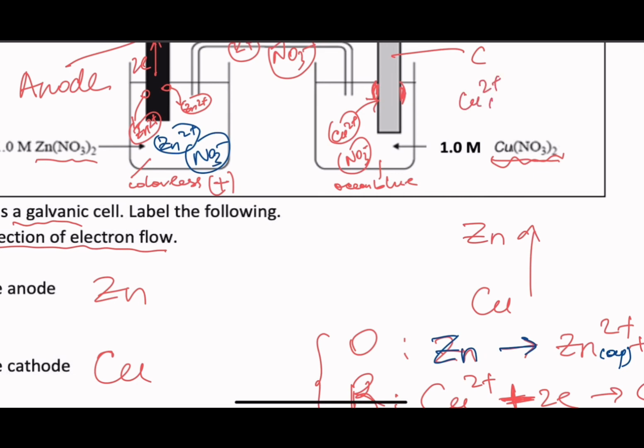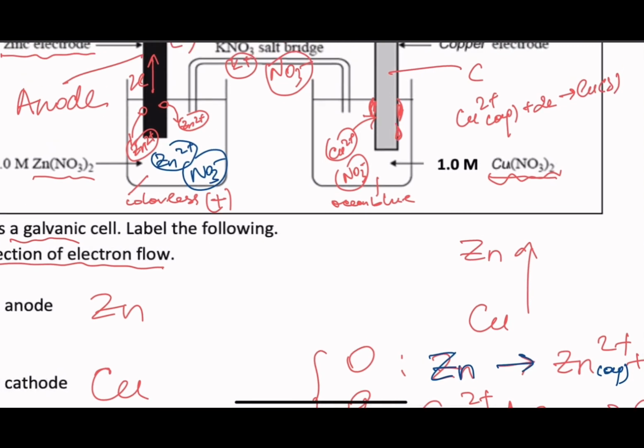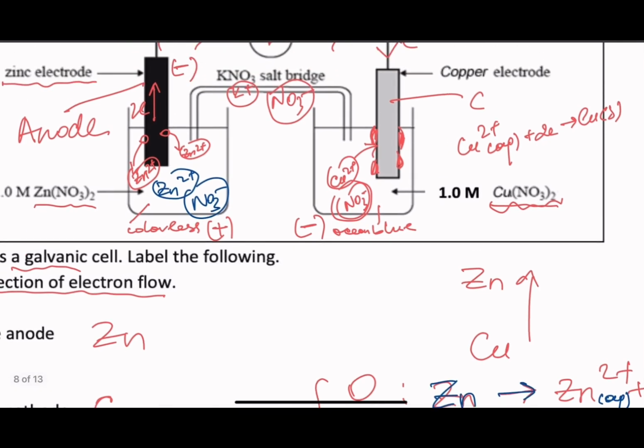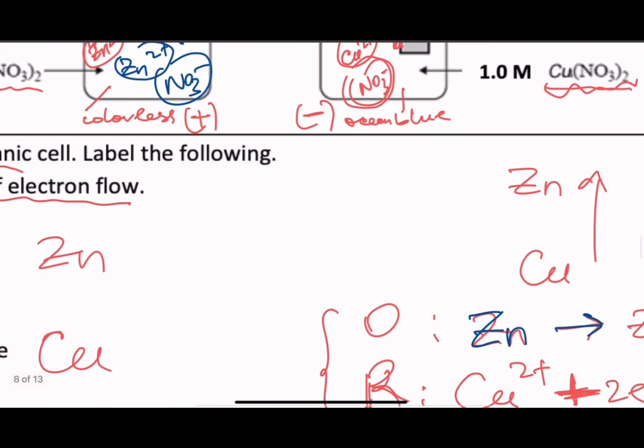See, it goes from aqueous solution, takes 2 electrons and becomes copper in solid form. So it attaches to this, attaches to this. So we got left with lots of nitrate minus ions, so this is negatively charged. So the salt bridge, in order to balance this, nitrate ions inside this salt bridge come out here, okay? And then potassium ions come out here, because positive goes to negative and negative goes to positive. So that's how they neutralize, okay?